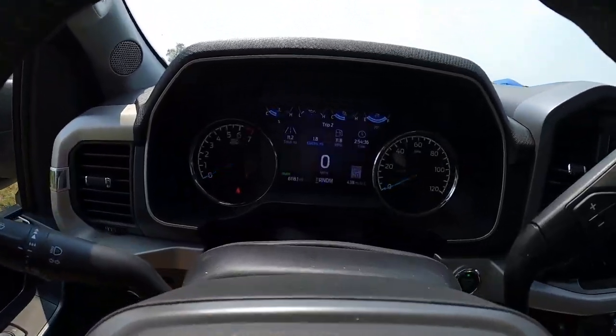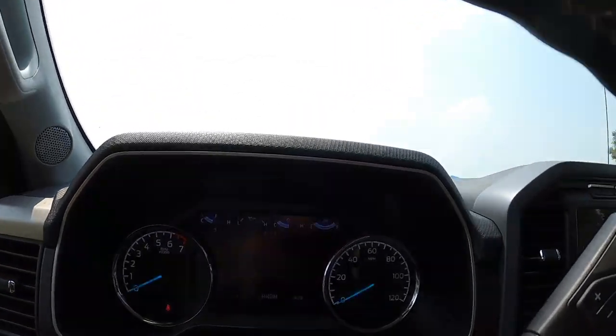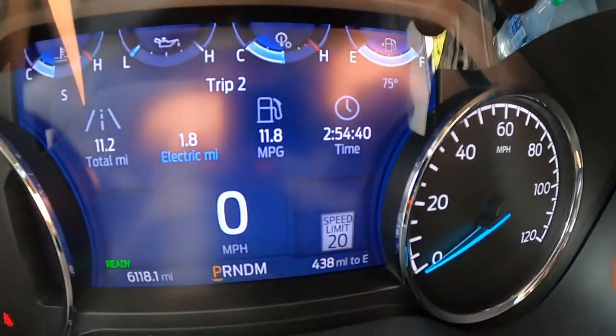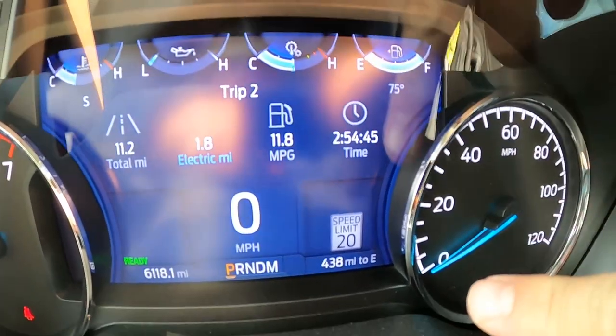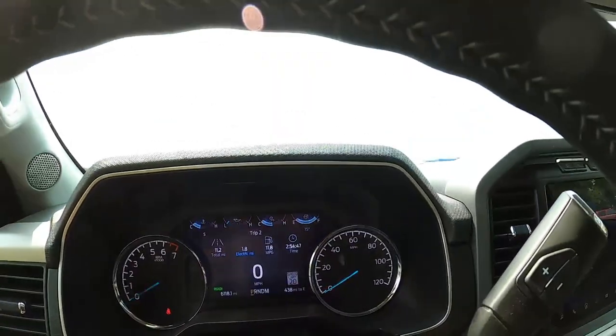Let me get a little closer because it doesn't show on the screen. So we have 438 miles of range, and we have a full tank. I don't know how else to say that and show that on the screen, so we'll just have to guesstimate a little bit. Sorry, that's the best I can do. Let's go ahead and talk about the back of the hookup.